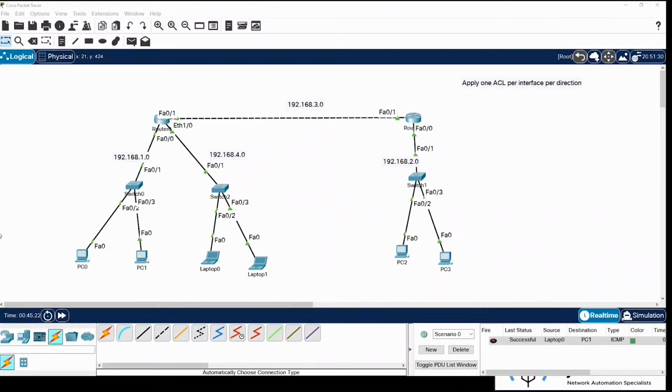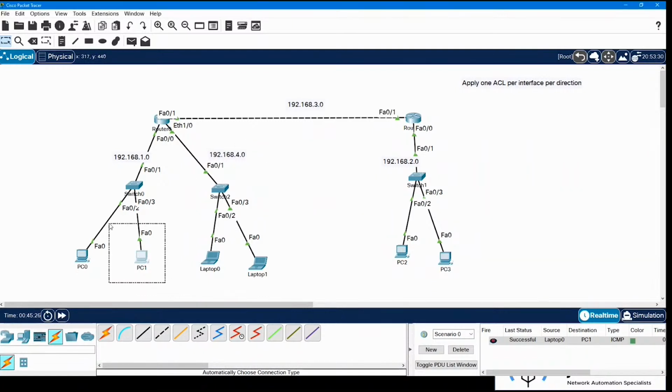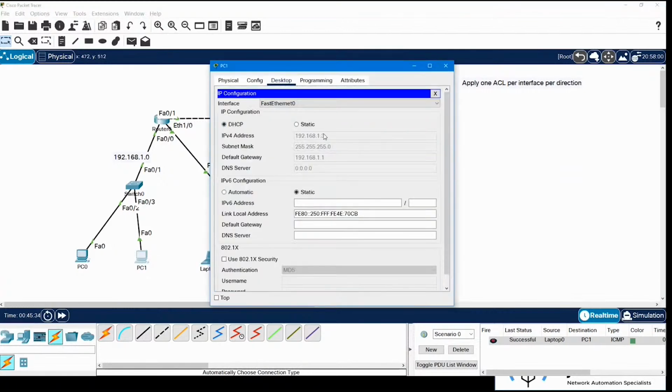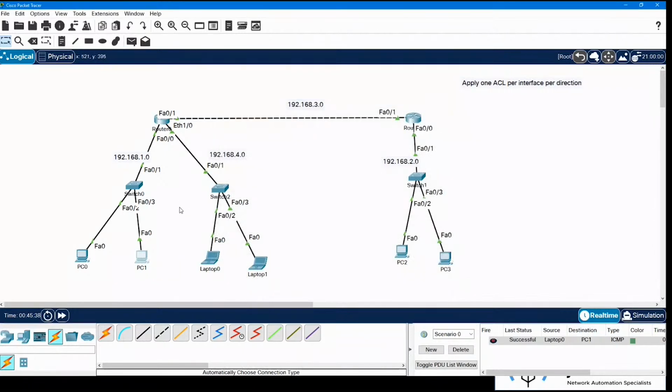I am repeating myself. In the last scenario, we denied PC1 data. We told the router that you don't have to accept data from PC1, which is with the IP address 192.168.1.3. But now we are telling this router that you don't have to accept data from any device connected to network 192.168.4.0.